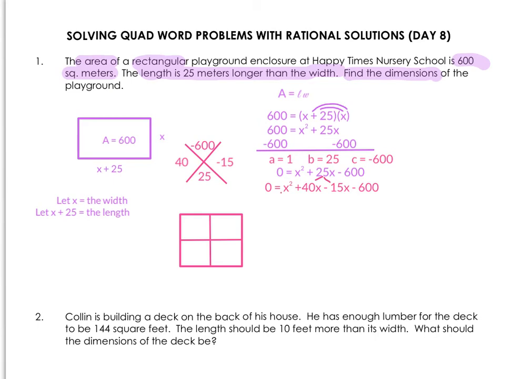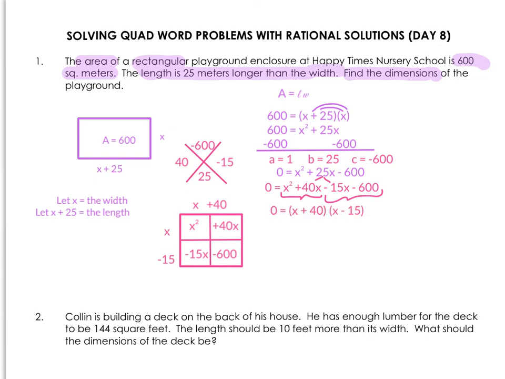And now I'm ready to group the first two in the top row and the second two in the bottom row of my box. So now that I've filled them in, remember we need to look for a GCF to come out of the top row, x squared and 40x. The GCF would be an x. And then that would mean on the top I need to have an x, and then a 40, positive 40 if you like to put the sign there. And then on the left side, negative 15. So now I have my two factors and I can rewrite them over in my equation.